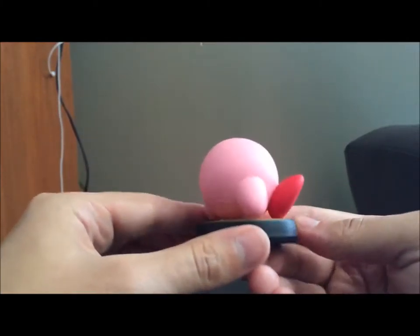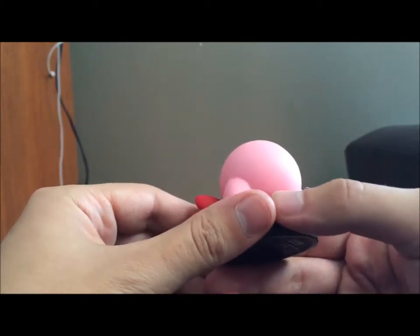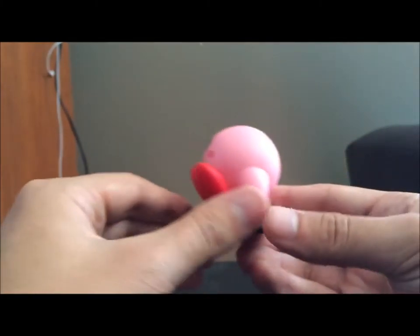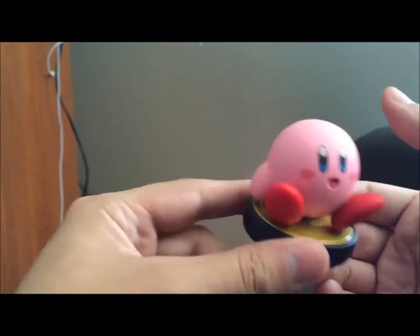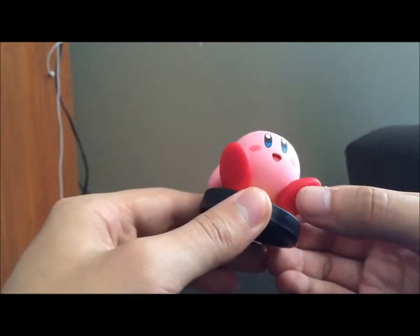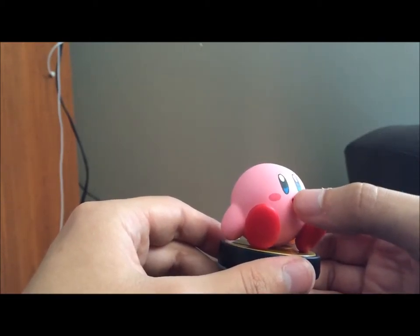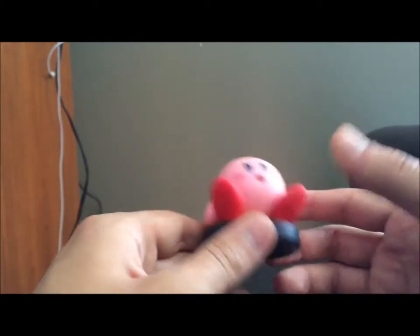Here is Kirby in all his adorable little glory. Oh, he's got a pretty noticeable seam at the bottom there. Kind of like yeah, it's pretty much just like Jigglypuff. And he's got the red shoes. Overall, he's a ball — there's not much to say. His eye decals and his little rosy cheeks are perfectly fine, maybe a little off-centered, I can't really tell. And the mouth is actually not painted on — it's an indentation in the actual sphere shape.